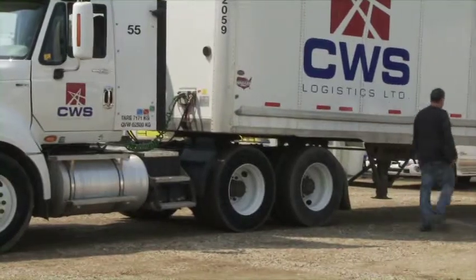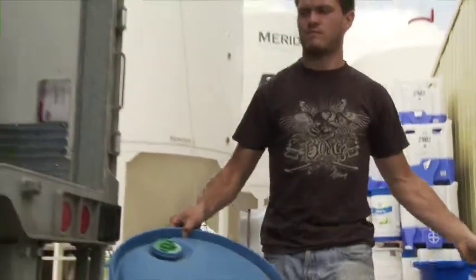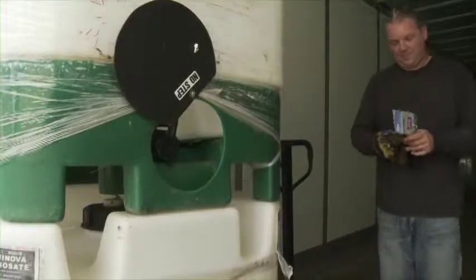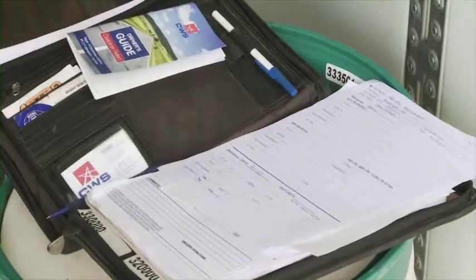As a new driver, it can be a little overwhelming when you arrive at a customer's location and there's piles and piles of shuttles. Sometimes they're organized, sometimes they're not. When you're starting out, take it slow, get an understanding of what you have and what you have to do, and run your truck appropriately. Consult your guide if you have to. And if you have any questions beyond that, don't be afraid to phone into the office.